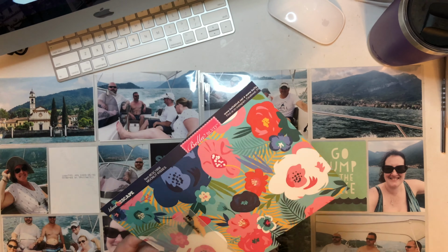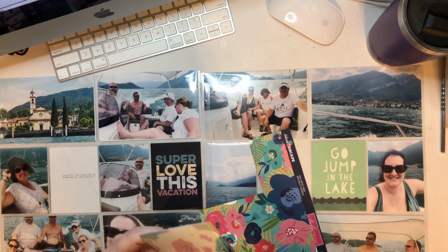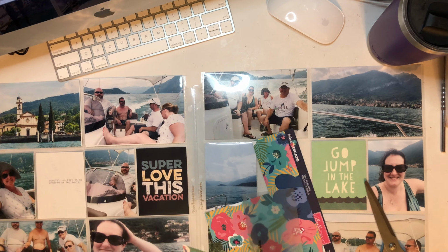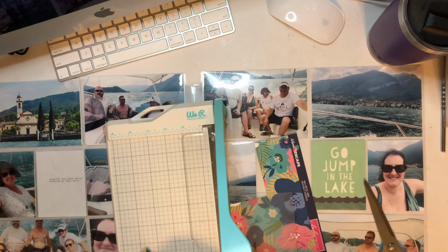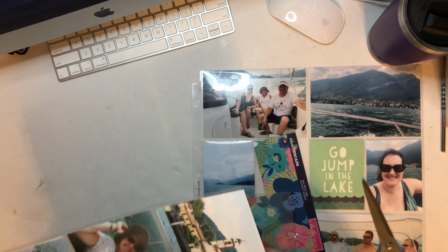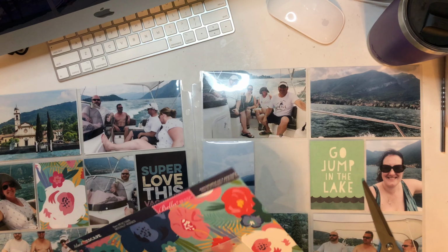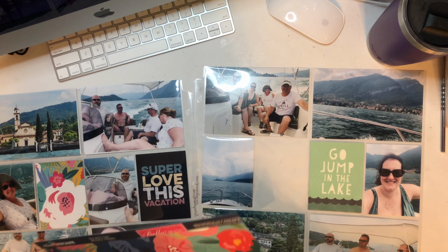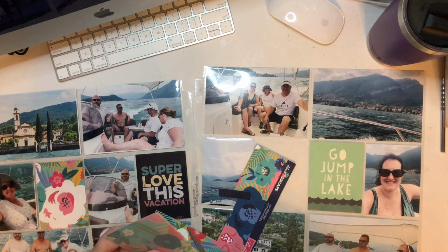And then now I'm getting ready to add some color. So I have this Bella Boulevard paper that I also used when we were swimming 2 or 3 layouts back. And I have that Go Jump in the Lake card, which I really liked and wanted to use, but it ended up not going with the rest of the flow of the layout. It was a little too green, and I ended up going with brighter blues, trying to pull the blues of the sea out, or the lake, I mean. So I cut 2 3x4s down, one with the floral and one with the back, which is like a dark blue polka dot. But even that ended up being too dark. So I swapped the polka dot side back around so that I have 2 florals helping to span the page.